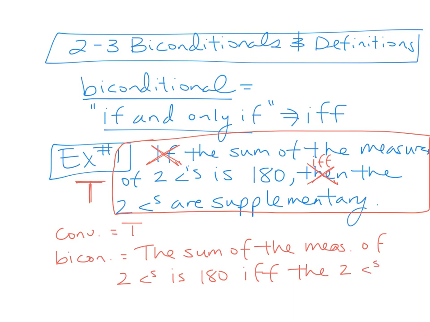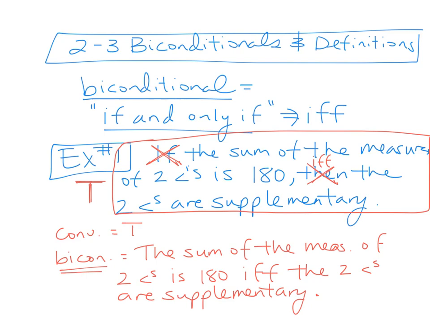Notice I use a lot of shorthand. I'm fine with you using shorthand on these. I know it's not English class. You may use shorthand. The two angles are supplementary. Okay, so that is your biconditional. As long as the conditional is true and its converse is true, then the biconditional is the only statement you really have to make, if and only if. Questions on that?